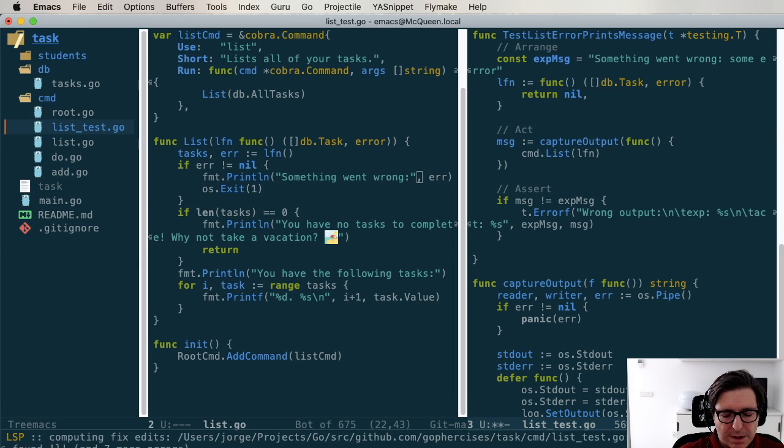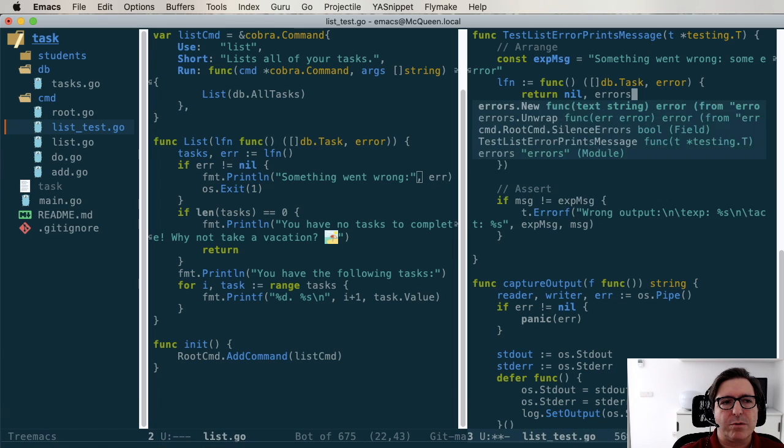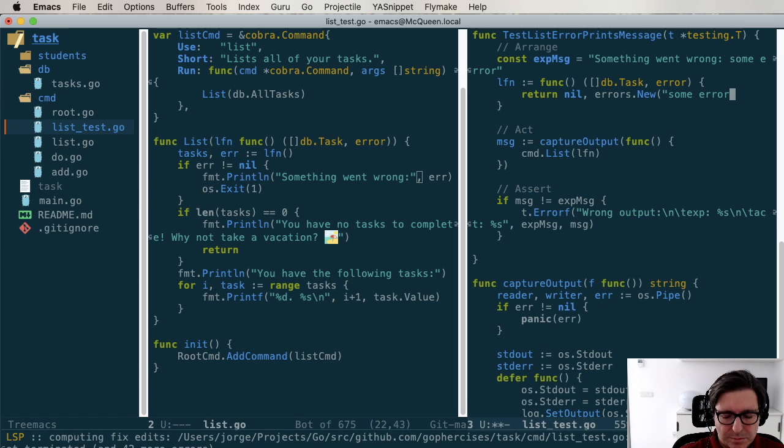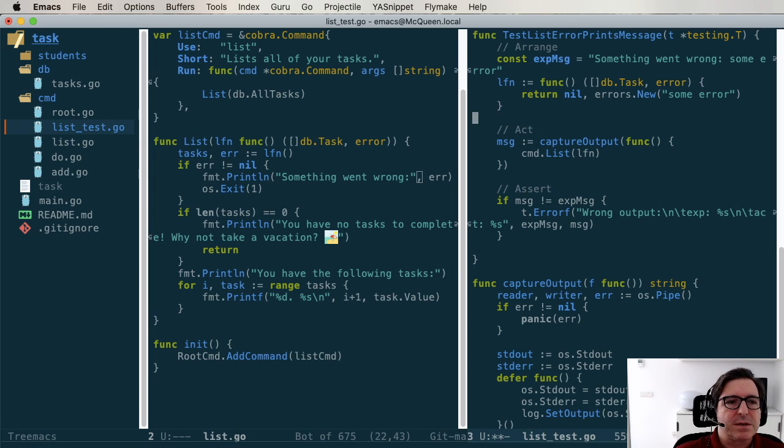And here I'm going to provide errors new some error. Okay, so now this function is acting as a stub, as in the previous cases, and instead of providing me with a list of DB tasks, is going to provide me with an error. Exactly what I want to test.